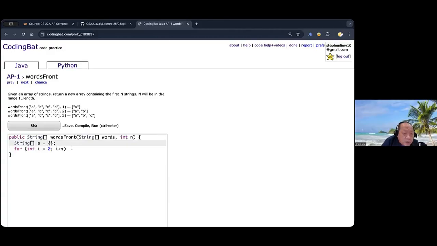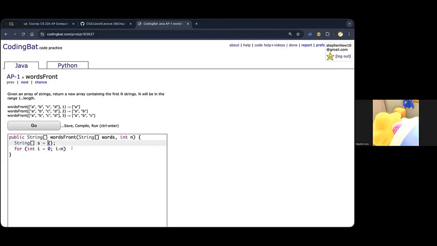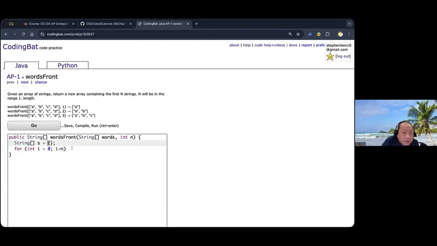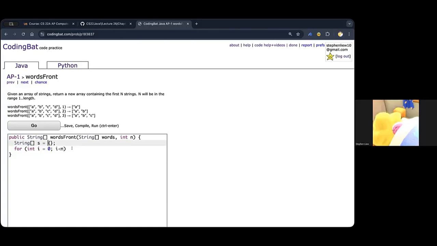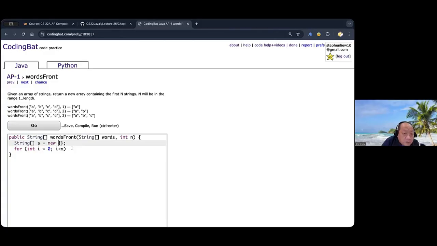Who taught you that? Wait, is this the C++ way? It's not the C++ way. You are in Java. Even C++ is wrong. Number one, nothing that we are doing is C++. Second, even if you do C++, that's also wrong.